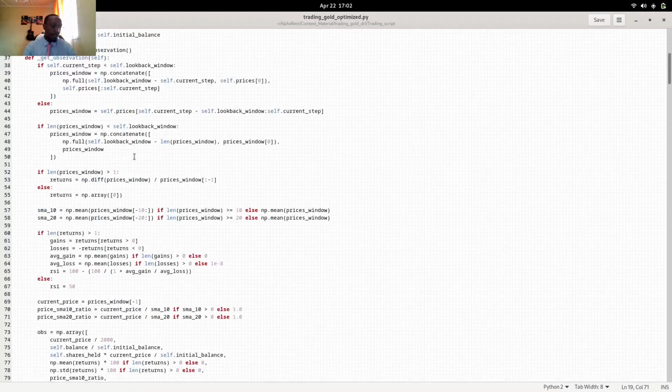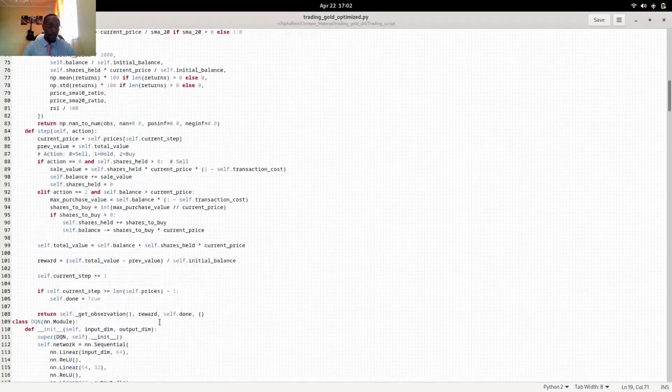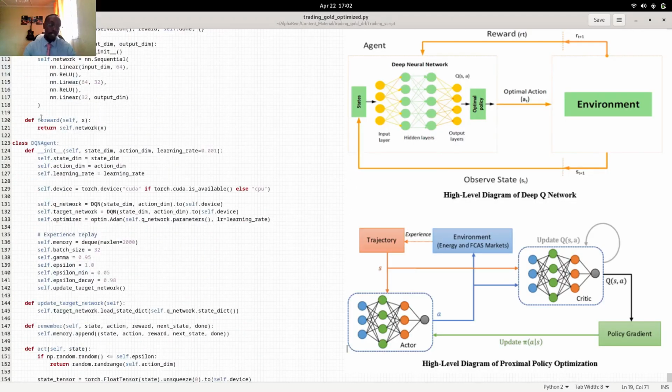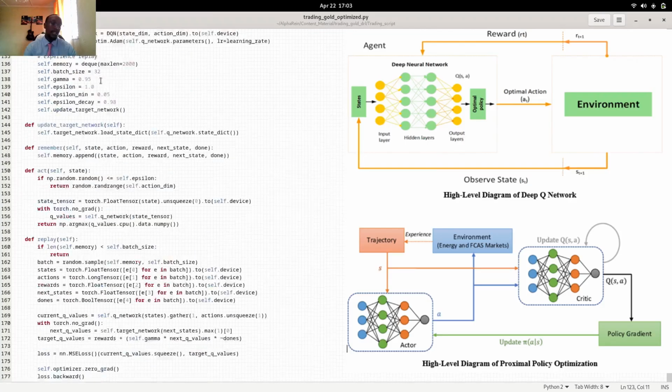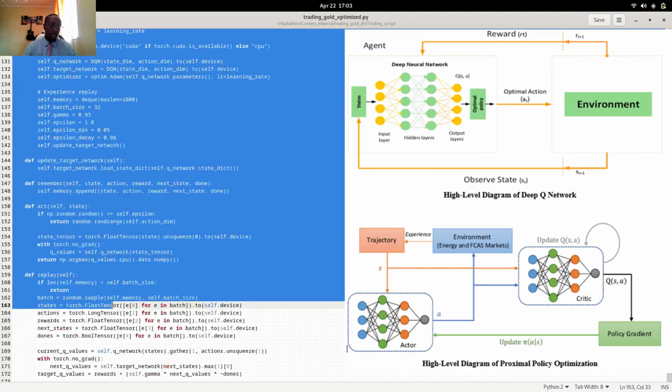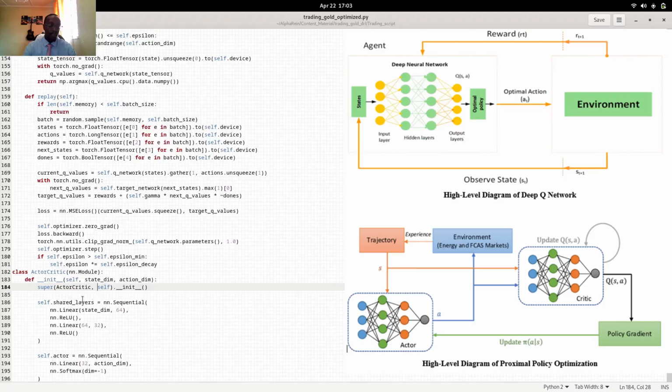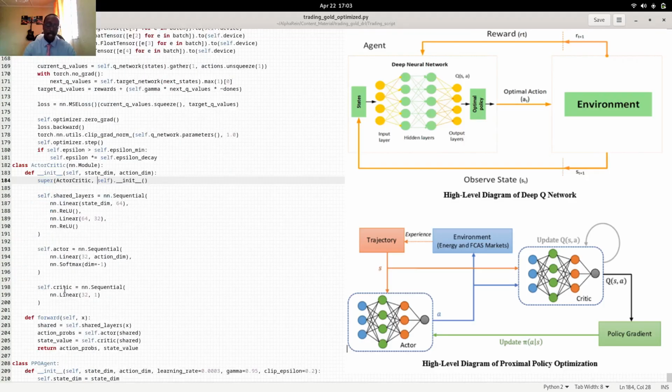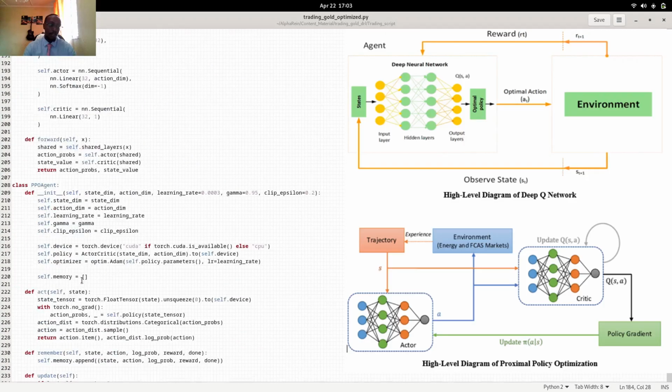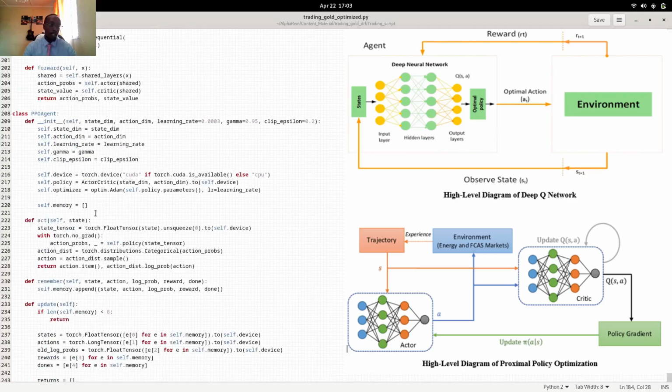That's the first thing. The second section is where we define our agents. The two agents in this case are DQN, as you can see, well defined here. In a follow-up video, I'll describe a basic outline of what DQN looks like. We could talk about a vanilla DQN, which is a basic DQN agent, and describe what it entails. But this is the definition of it over here. Then after that, we have the PPO. It's based on an actor critic mode of operation. So here we have the PPO agent that is able to call upon that actor critic.